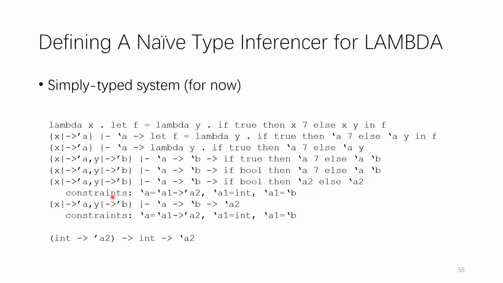So we start to collect these typing constraints as we type the program, right? And then we end up with this type. Everything is a type variable, but we have type constraints. And then we can apply these type constraints and simplify, and we get the result type, which is int arrow alpha 2 arrow int arrow alpha 2. You can see it because alpha will be alpha 1 arrow alpha 2, and alpha 1 is int, alpha 2 is still fresh, so it can be anything. And the beta type is alpha 1, and alpha 1 is int, so it's this type.